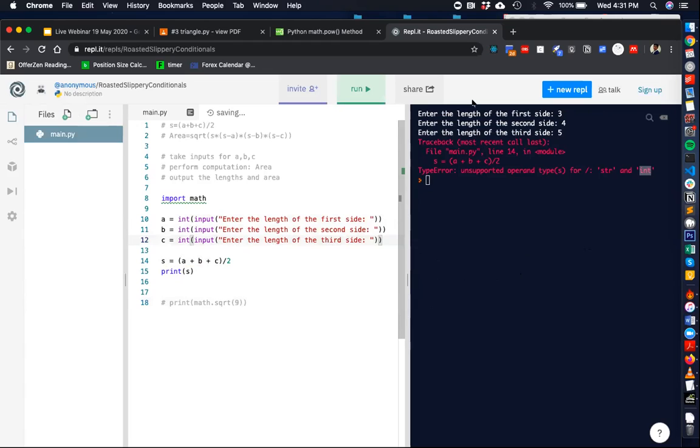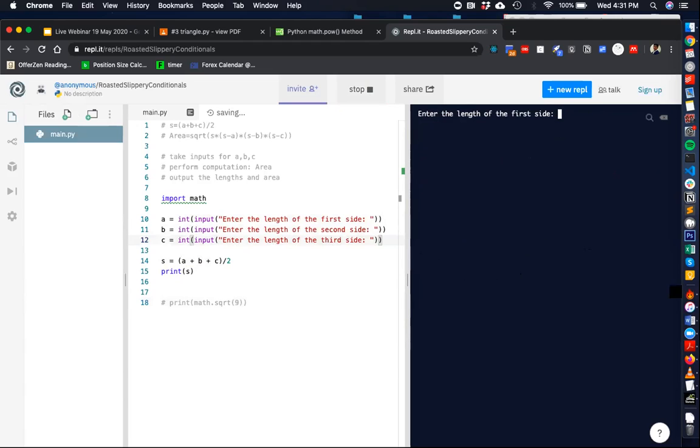Right. And now if I run that, I should get my S value. Cool. So we did get our S value, right? And if you clearly see over here, we're still getting 6.0. And the reason why we're getting a float is, when I say 6.0, this is no longer int. Int is when it's just 3, 4, or 5. When there's 6.0 and there's a decimal, it's a float.